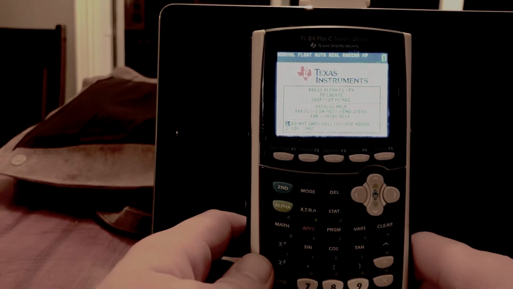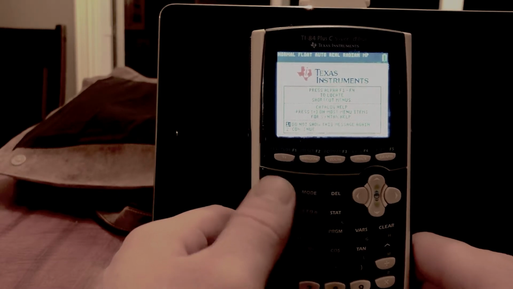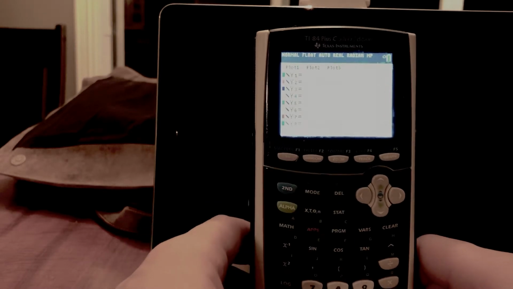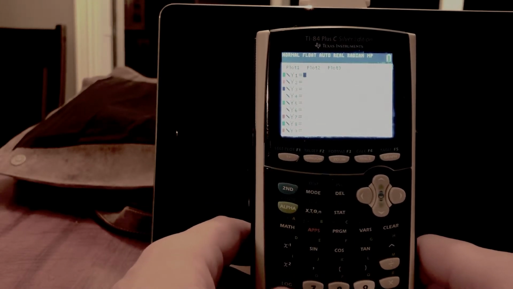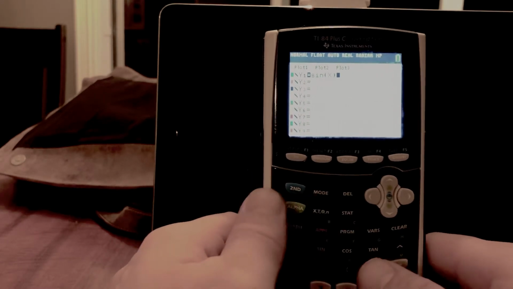Okay, so the purpose of this video is to attempt to demonstrate how to find a derivative, or rather a rate of change at a particular point on a function. So suppose we had a function given by, let's go with a sinusoidal function. So we'll go with sine of x.